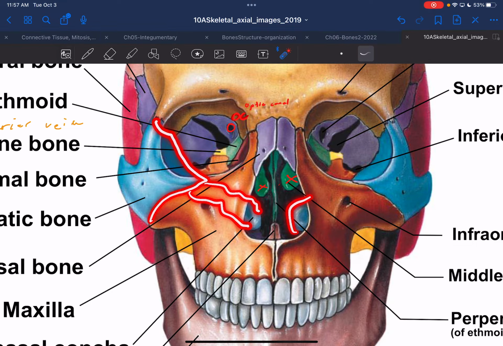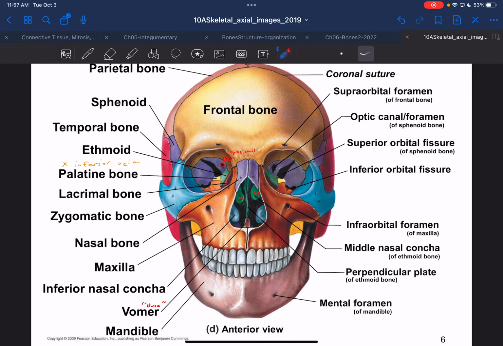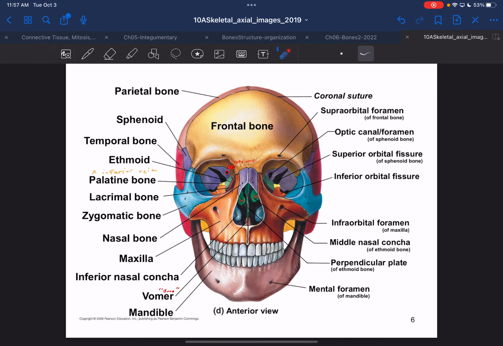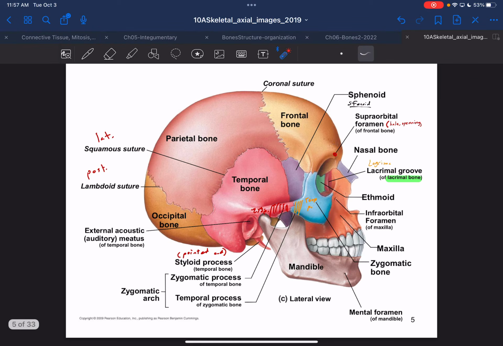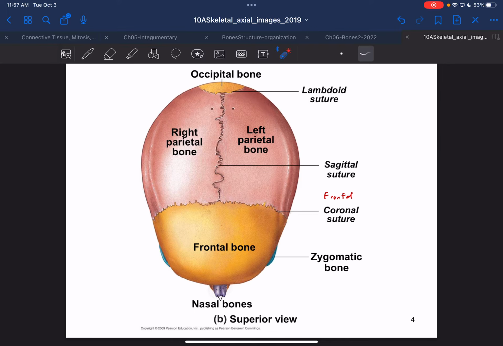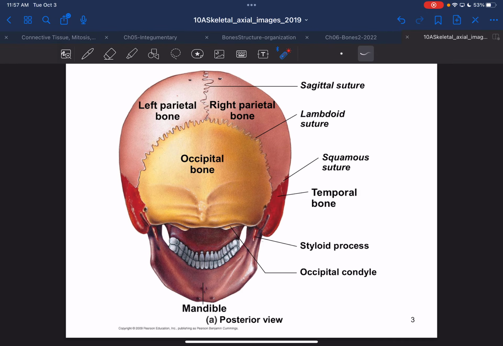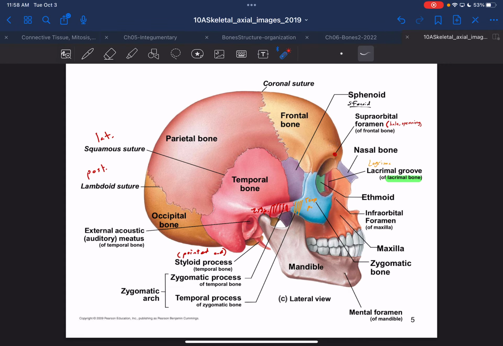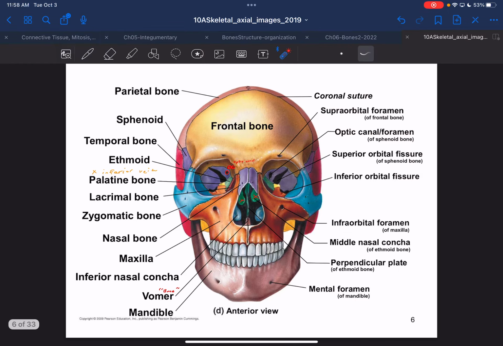And so this really does become the hard part, is making sure that you address the colored model you have and making sure you know the bones first before you go into the individual features. Once you know the color-coded scheme, the way you see it on these pictures, whether it's frontal view, lateral view, superior view, occipital view, posterior view, I promise that this becomes a lot easier. This is your first task, really. Know the bone names, then go to bone markings. Promise it'll save you some time.